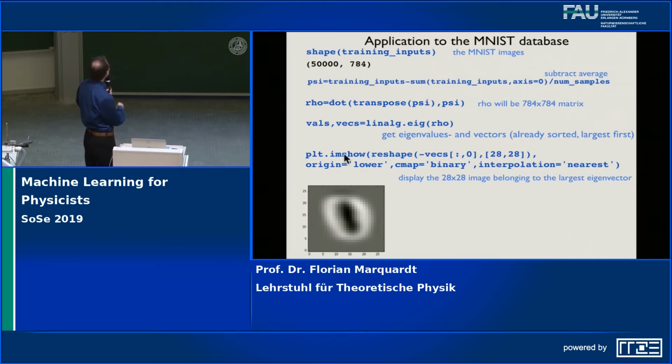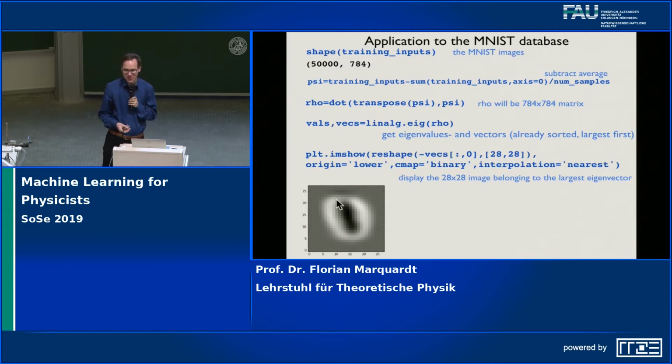And so that's what I do. I display this matrix as an image, and this then is a representation of this eigenvector. This is the biggest, the most important eigenvector, displayed again as an image. It does not obviously refer to any of the digits. It's somehow a mixture of everything, but it looks a little bit like the digit 0.